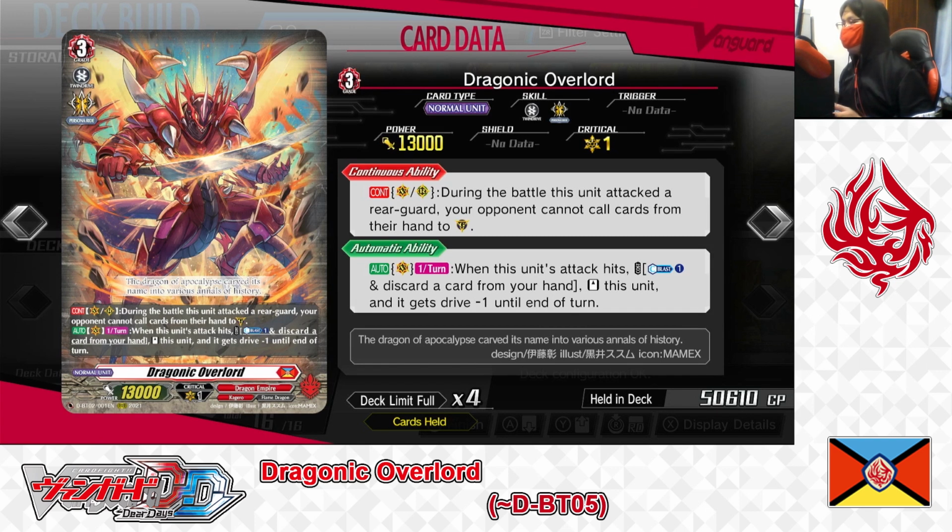So Dragonic Overlord is one of the main Grade 3s to run in this deck. The first skill: whenever your Vanguard or Rear Guard Dragonic Overlord attacks an opponent's Rear Guard, for that attack, your opponent cannot guard with cards in their hand. Thus, this first skill is a good way to clear an opponent's front row Rear Guards by having an almost unstoppable attack on an opponent's Rear Guard from the front row with your Vanguard or Rear Guard Dragonic Overlord.